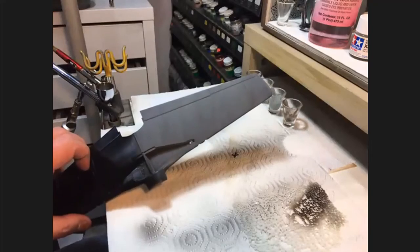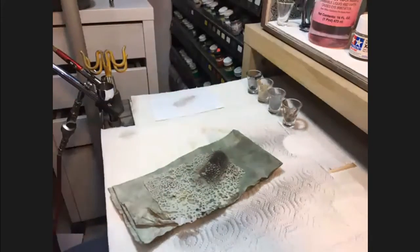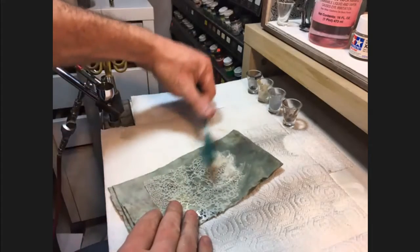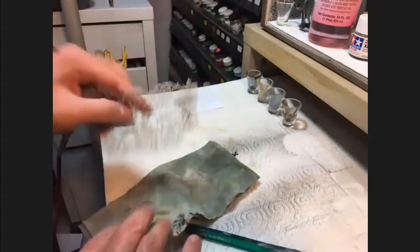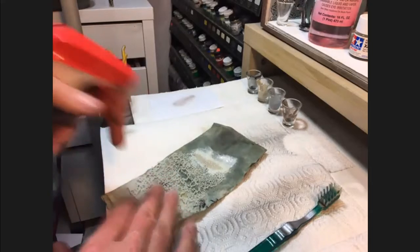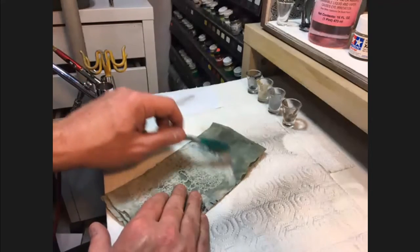The templates are cheap enough. The last thing I'll say is — once you've done all the spraying — just put the stencil on a paper towel, use Windex and a toothbrush, and gently scrub it off and blot it dry. Basically good to go for the next time. That's about all there is to it — I hope it's helpful. Give it a try and I'd be interested to see how it works for you guys. Does anyone have any questions?